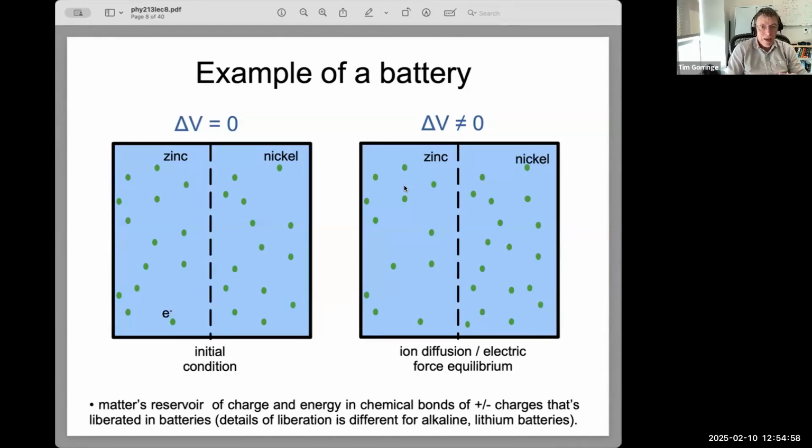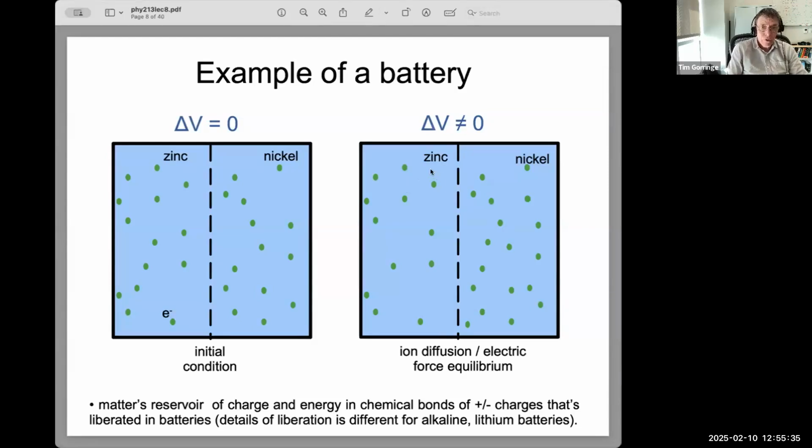Now, we've already met, when talking about glass rods and cat's fur and plastic rods and silk, that some materials have high affinities for electrons. They like to acquire electrons, say when rubbed. Other materials have a lesser affinity for electrons. They may like to give up electrons when rubbed. That was an explanation of how rubbing a glass rod with cat's fur or a plastic rod with silk charges up the glass or the plastic or the silk or the fur.